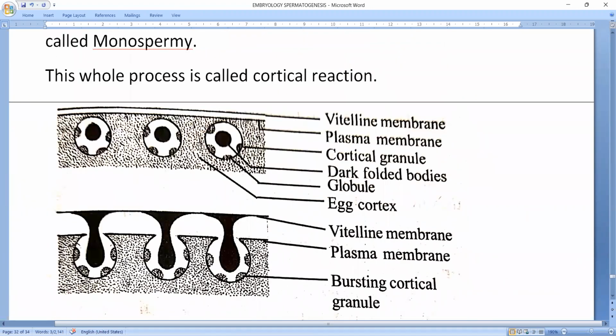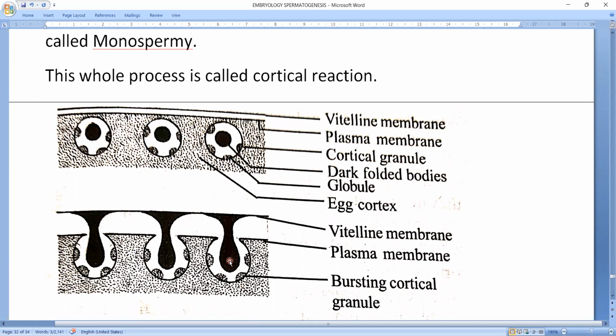ఫస్ట్ సో ఇది కార్టెక్స్. మీకు ఈ చుక్కలు చుక్కలు కనబడే పార్ట్ అంతా ఇదంతా కార్టెక్స్ అన్నట్టు. కార్టెక్స్ లో ఉండేవి గ్రాన్యూల్స్. ఎప్పుడైతే ఒక స్పెర్మ్ లోపలికి ఎంట్రీ అవుతుందో ఇమీడియట్ గా వెంటనే ఈ కార్టికల్ గ్రాన్యూల్స్ ఎక్స్ప్లోడ్ అవుతాయి. ఎక్స్ప్లోడ్ అయ్యి ఓకే, సో ఇందులో ఉండేటువంటి కొన్ని కార్టికల్ గ్రాన్యూల్స్ దే కమ్ అవుట్ అండ్ సో ఇది వైటలిన్ మెంబ్రేన్. ఇదేమో ఎగ్ ప్లాస్మా మెంబ్రేన్. ఓకే, ఇదంతా కార్టెక్స్ ఆఫ్ ది ఎగ్, దిస్ ఇస్ పార్ట్ ఆఫ్ సైటోప్లాజం.